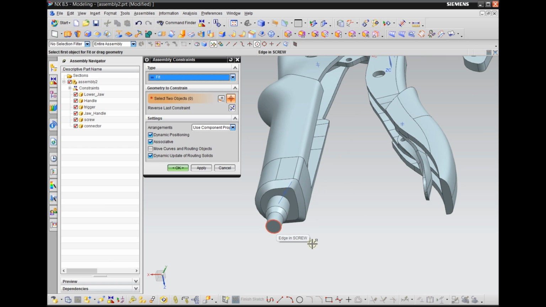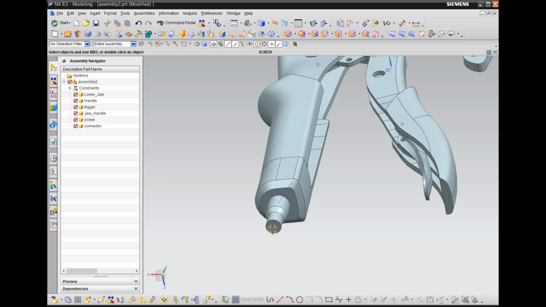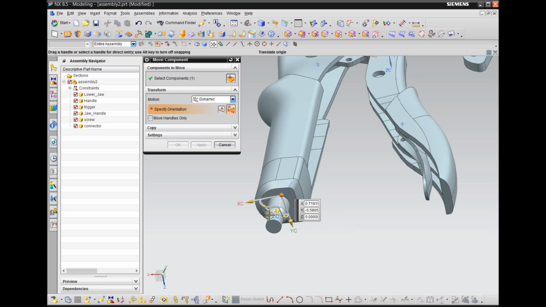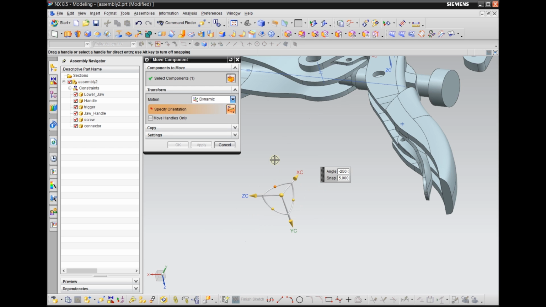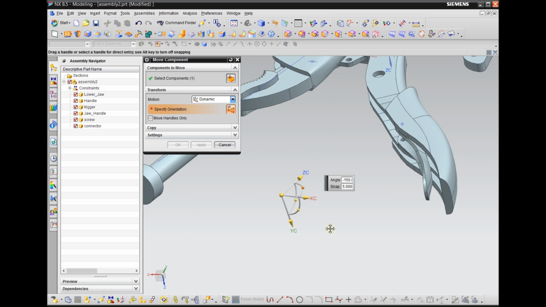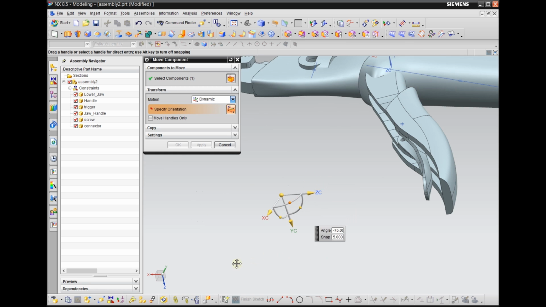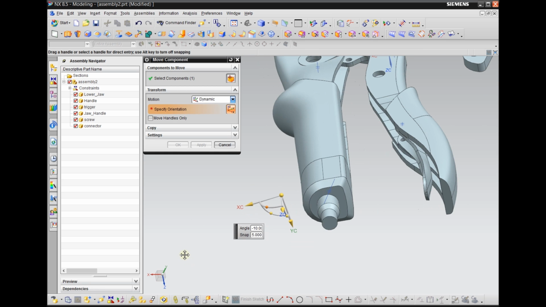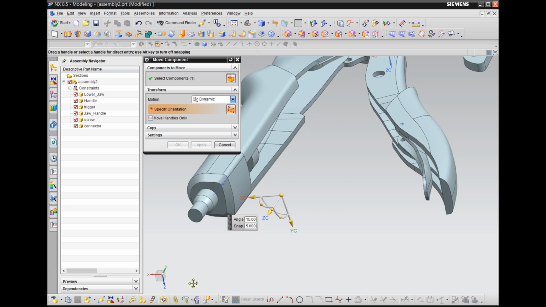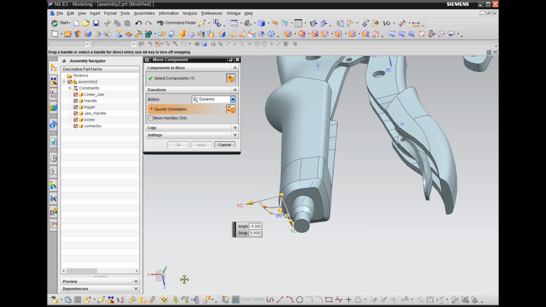Okay, so now it's not very good though. Then we need to move. Let's try to rotate this 180 degrees. See, that's why when you don't have enough constraints, everything's gonna move.